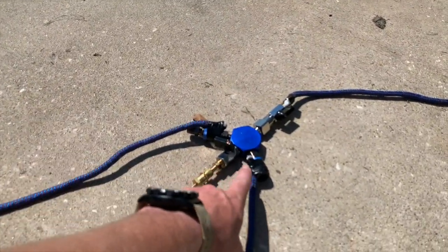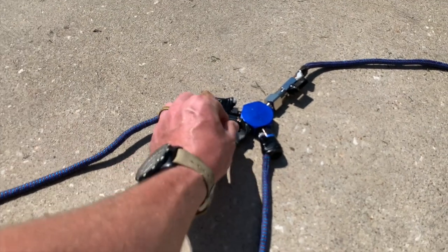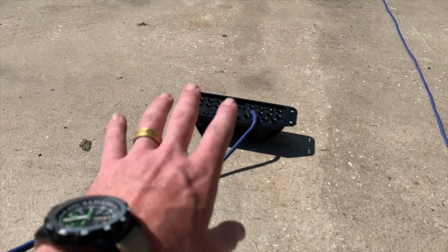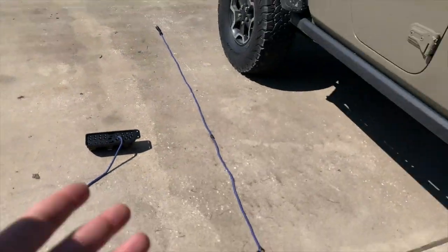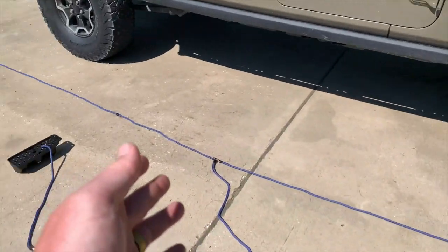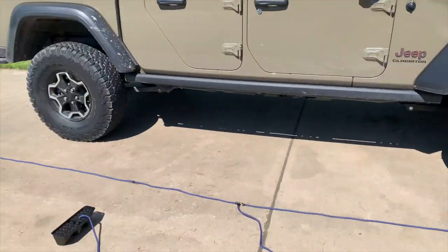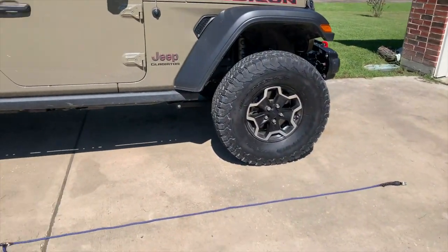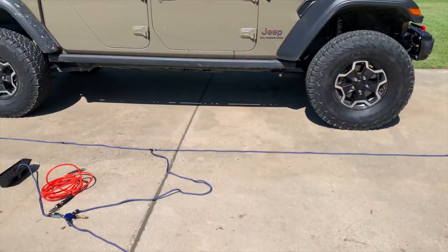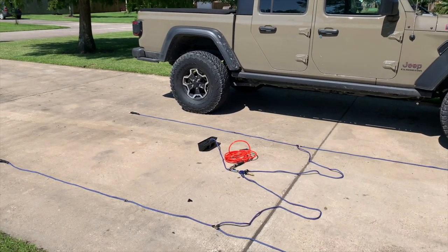This is just a three-way manifold. Instead of having a chuck here, I replaced it with a quarter-inch MPT to valve stem, and I put on a Coyote deflator. If it works out right, I'll be able to open up this valve, pull the pin, and deflate all four tires to a specified 12 to 15 PSI. This is the configuration showing the location of the air compressor in the vehicle — back corner of the driver's side. I originally configured it at eight feet out front and six and a half feet out back. But why not make them equal at eight and eight — 16 feet total — which covers pretty much every wheelbase of any other vehicle, so I could help out anybody on the trail.